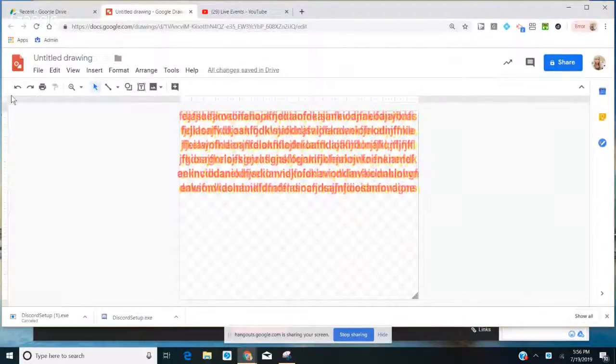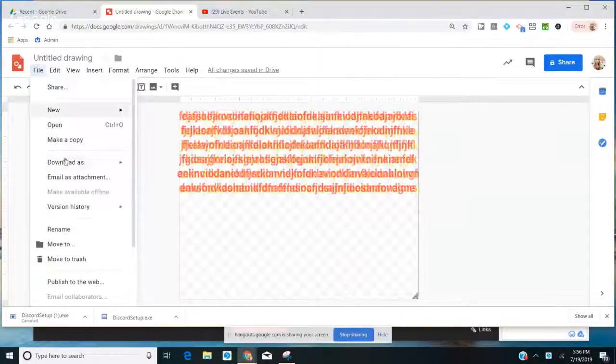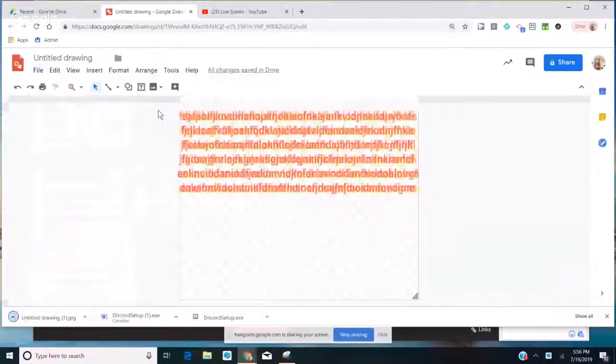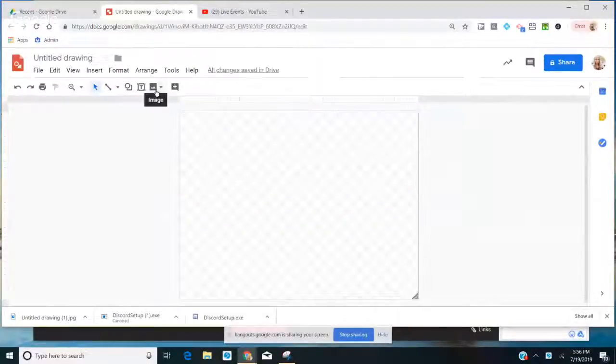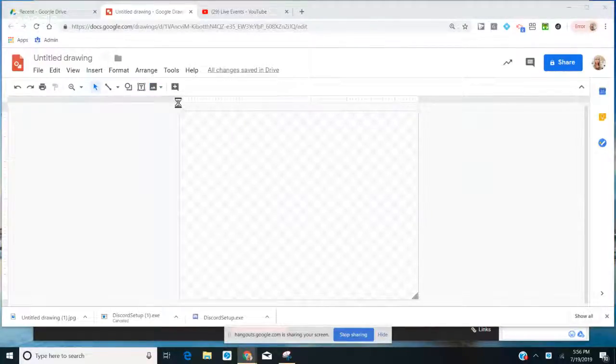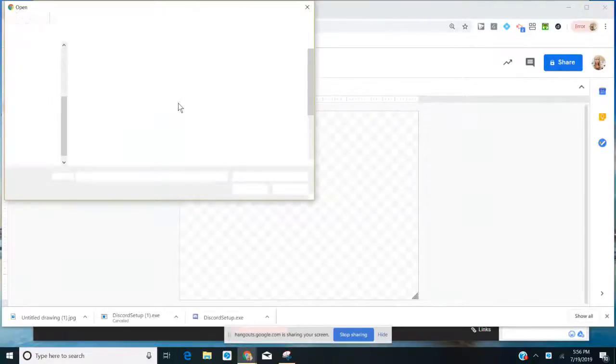What we're going to do now is download it as a JPEG. So I'm just going to click on File, Download as JPEG Image. And then from here, I'm going to click and drag to select everything, and I'm going to delete it. Then I'm going to add an image, upload from computer, and you're essentially going to upload the JPEG that you just downloaded.